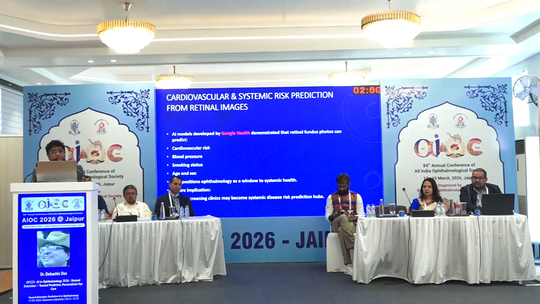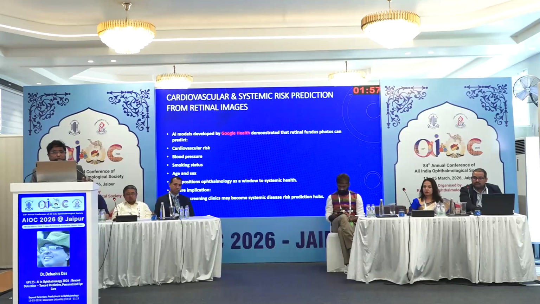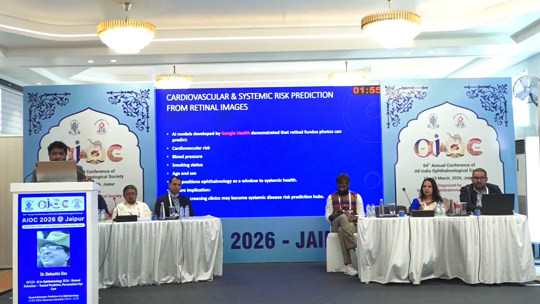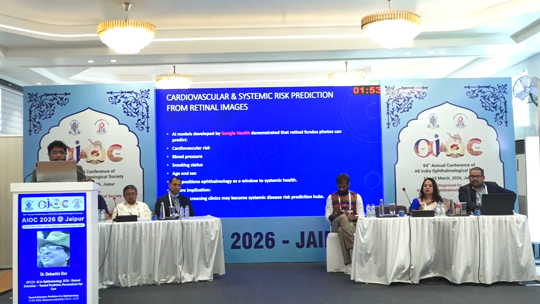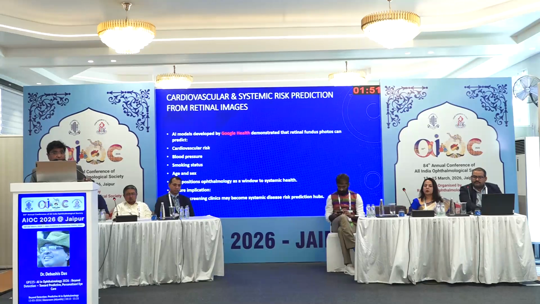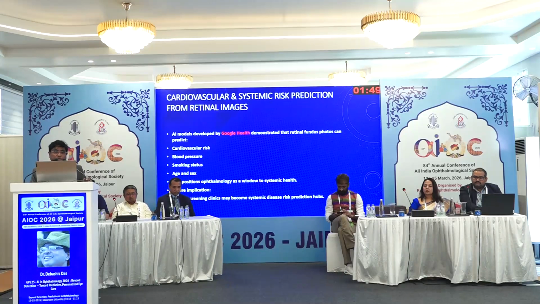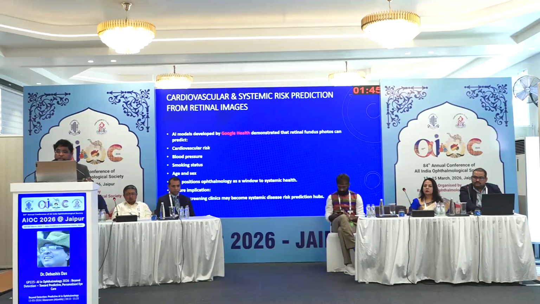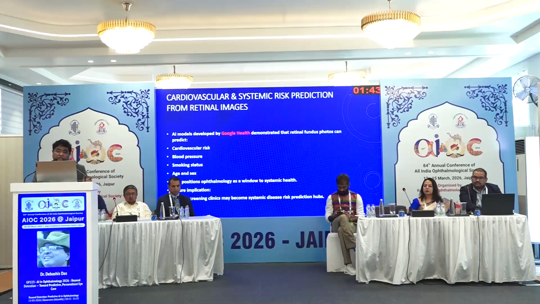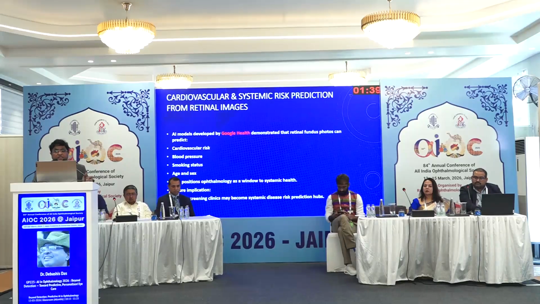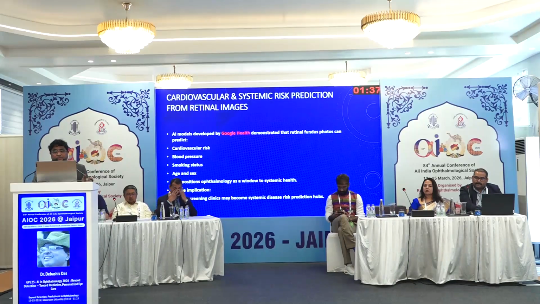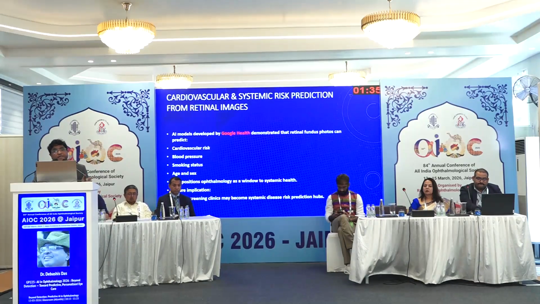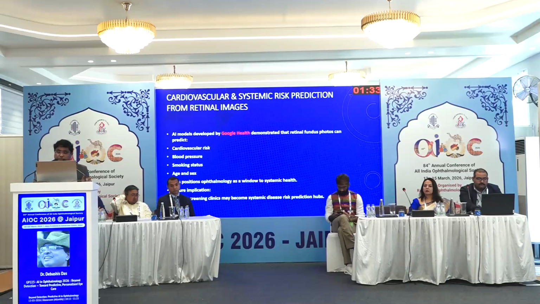Cardiovascular and systemic risk prediction from the retinal images. AI models developed by Google Health demonstrated that retinal fundus photos can predict the cardiovascular risk, the blood pressure, the smoking status, age, and sex. This positions ophthalmology as a window to the systemic health. And what is the future implication of this? The retinal screening clinics may become the systemic disease risk prediction hubs in the very near future.